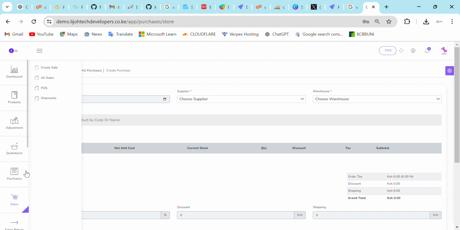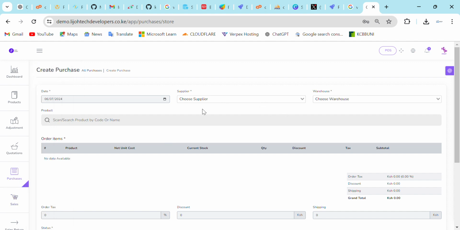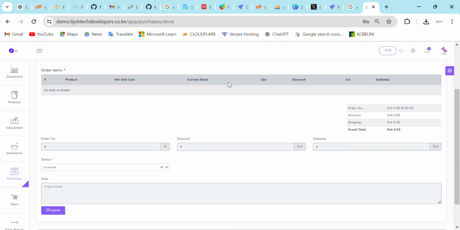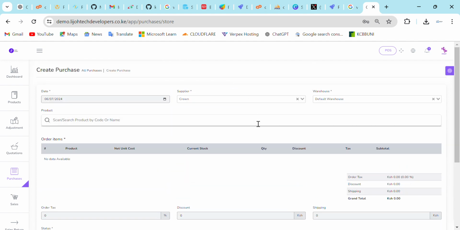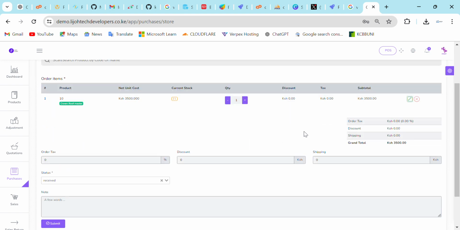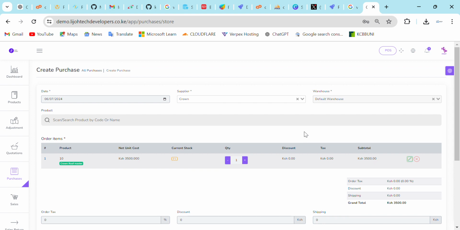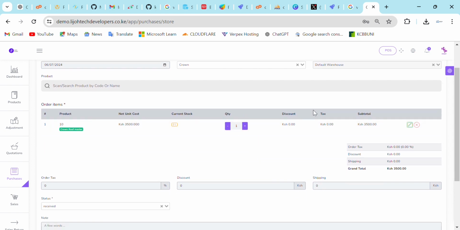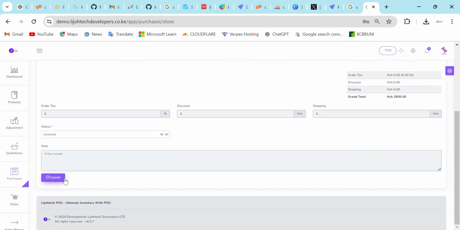That is the work of this section of the purchases. You create a purchase and choose a supplier. When you choose a supplier, you choose the warehouse where those products are being loaded. Then you search for the certain product that you want to buy, input the quantity, and then you're done, and you submit.